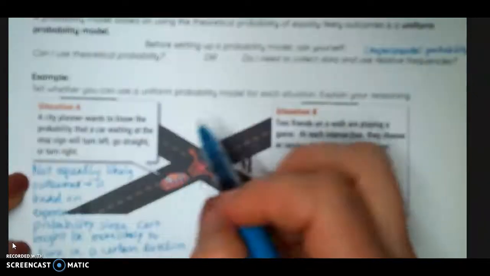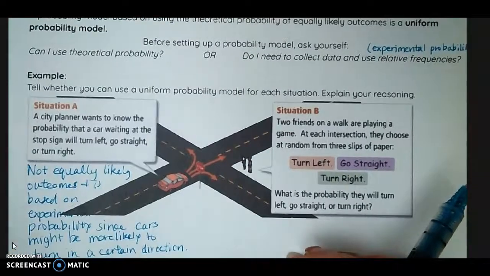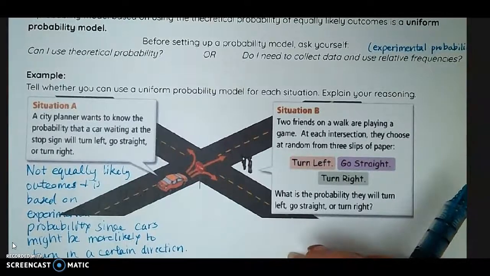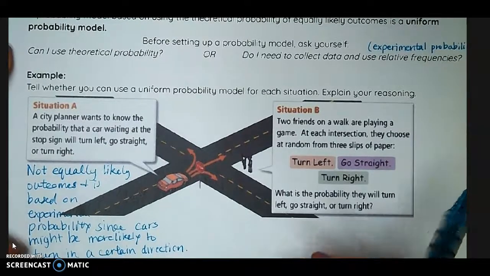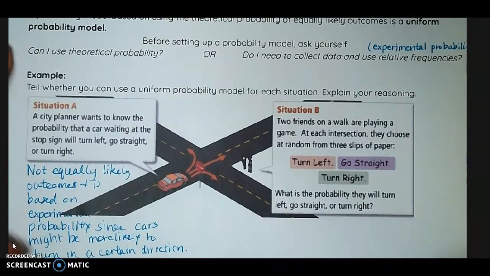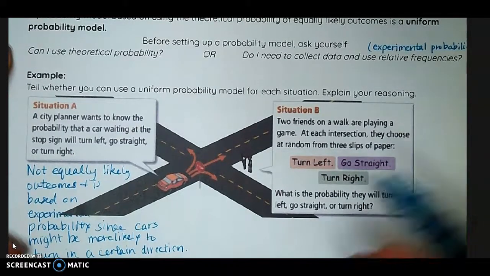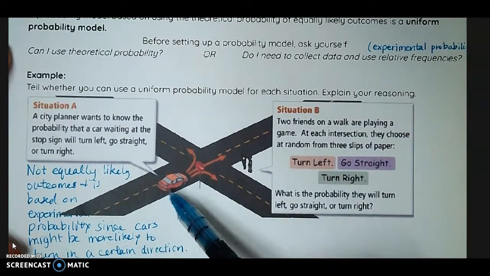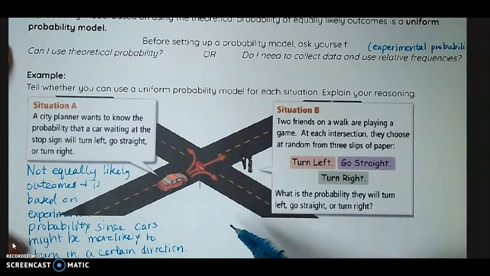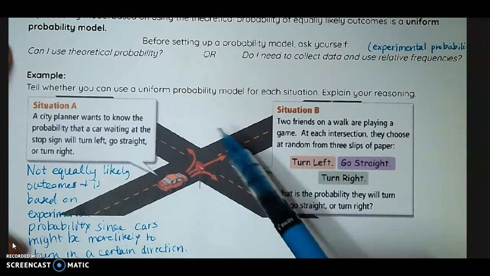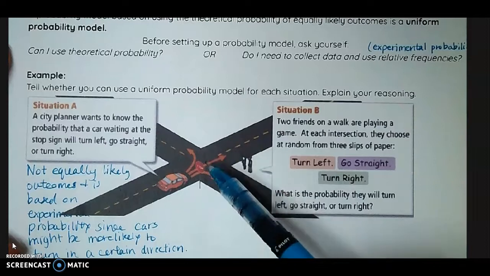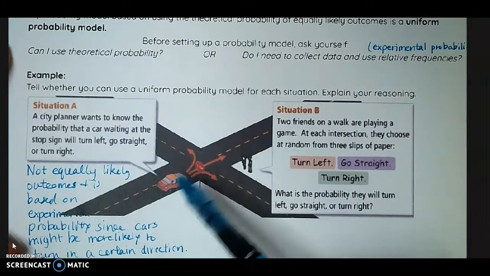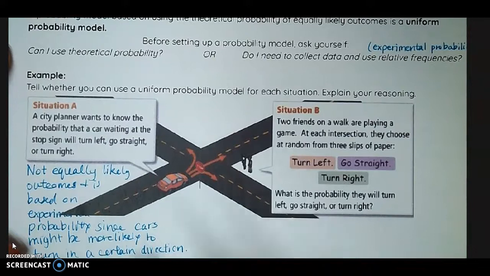For instance, if going to the left there's a Chipotle, I know at least by my house there's always cars turning into there, and there are cars more likely to turn into there than to say turn right and go into the Domino's. Just saying, it's my personal preference, but I also see that a lot of other people do that. So I can't just say that they all have an equally likely outcome, especially as a city planner. I need to look at what other conditions are around that area that could cause the theoretical probability to be skewed. So in this one, you definitely want to use experimental probability, and that is actually what my husband does.